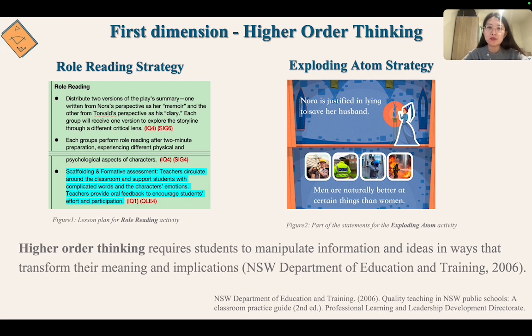Moreover, role reading involves a great deal of practice and rehearsal, where students step into characters' worlds, imagine their tone, facial expressions, and body language while reading Torvald's diary or Nora's memoir. They also evaluate the reliability of each character's narration and reconstruct the story. During this process, students engage in problem solving to create different or improved outcomes.